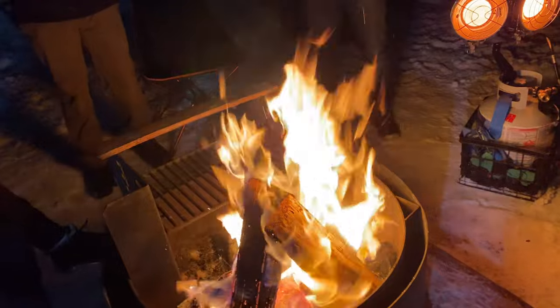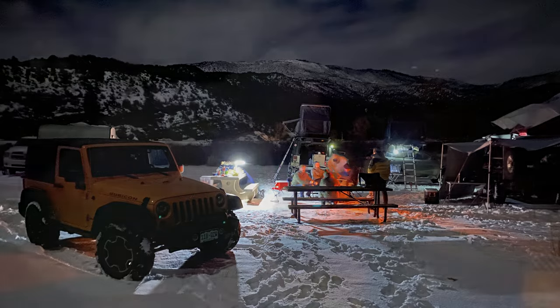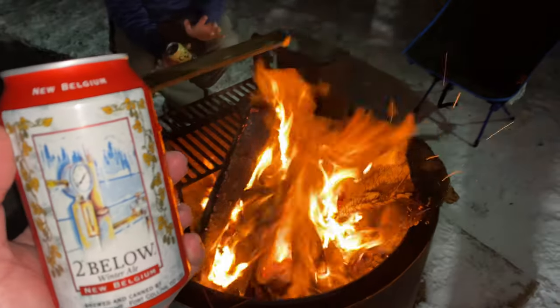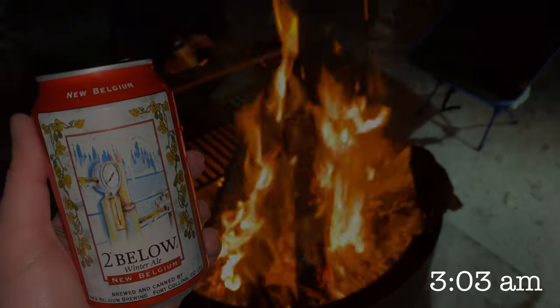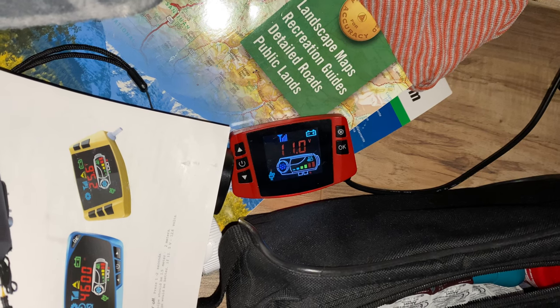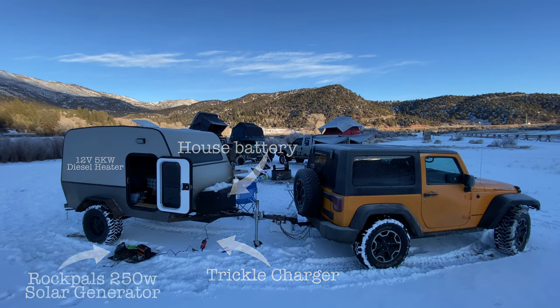After dinner we started drinking — well, continued drinking — as we spent the night talking about beards, God, and mud terrains. We also tried our hand at intoxicated nighttime photography; it didn't go well. It was a great night. It's 3 a.m. and my heater stopped working — it ended up being low voltage. I fixed it by using my Rock Palace 250 with my trickle charger. I don't know how long it's gonna last, but problems always have solutions. Going back to bed and hopefully this lasts through the night.